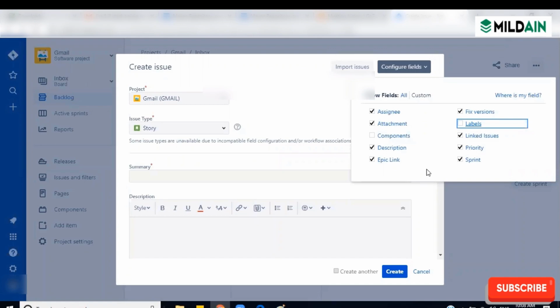You're just writing a story, and there is a long way to travel. Meaning, you created a story, you will be prioritizing that, and the story has to be groomed by the team. Once it is groomed, it has to be estimated. Once it is estimated, it has to be pulled into a sprint. Once it is pulled into a sprint, then the assignment of the story to a particular resource comes into the picture. Till that point, you can still leave the story unassigned. Unassigned means it is not assigned to anyone.